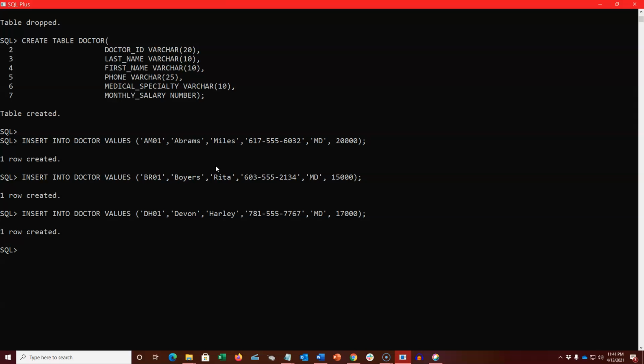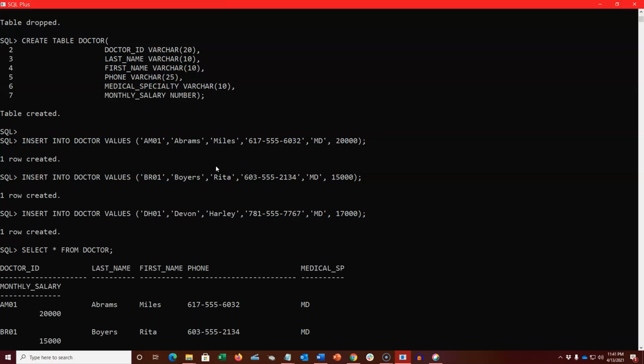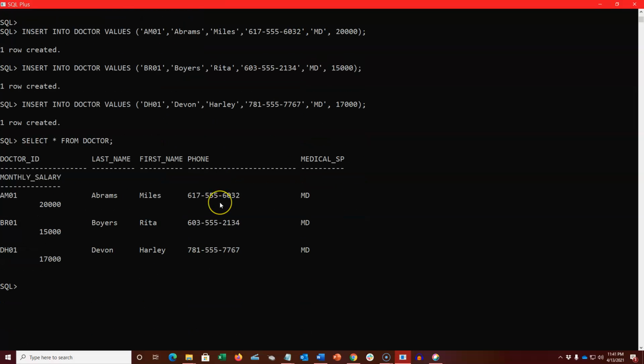Okay, so all rows are created, and let's do a select statement to view the data. Okay, I need to set my line size, so let's do that so I can make it less truncated.